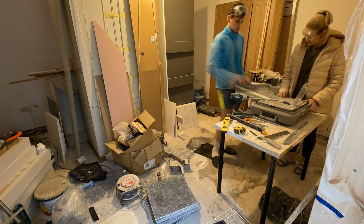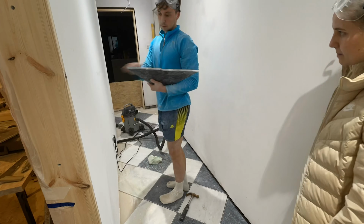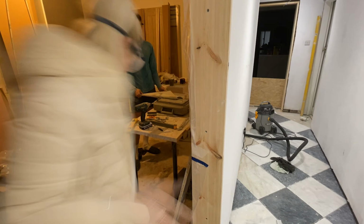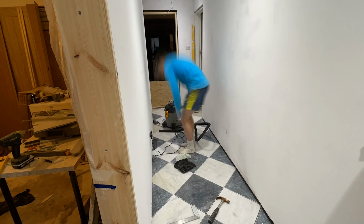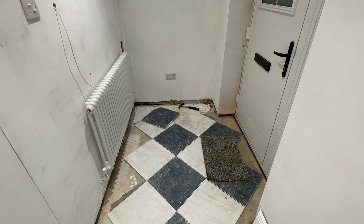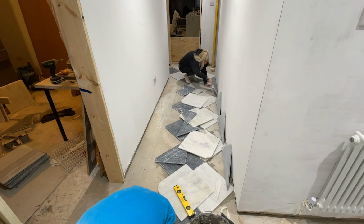Okay, so it's been pretty much trial and error with this project. And although it's not particularly hard, it's just not a very nice job. The dust that the marble creates is actually horrific, and I was feeling so unwell that I needed to take antihistamines and they weren't doing anything. But it is so rewarding to think we have actually done this ourselves. So if you're thinking about it, I would definitely give it a go.